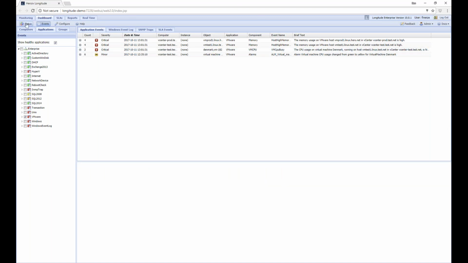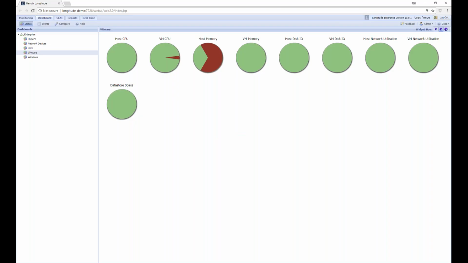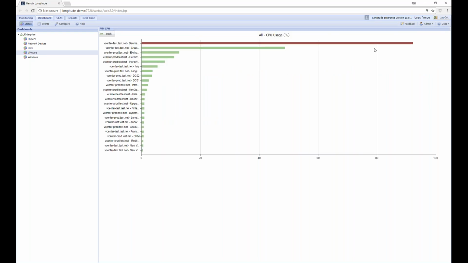I can also look at something called a status dashboard. These are configurable, and you can build your own. We can see very quickly that this instance of Longitude is monitoring a total of 24 VMs, and one of them, Denmark, is having problems. I can also click on all and see exactly what's happening on all of them, and see what the current usage is.